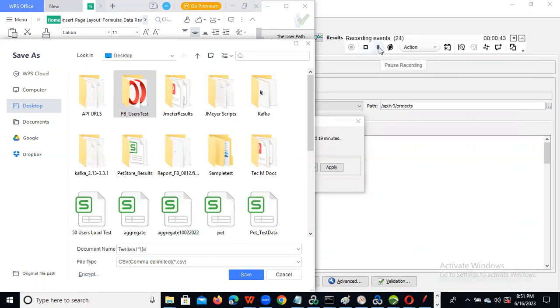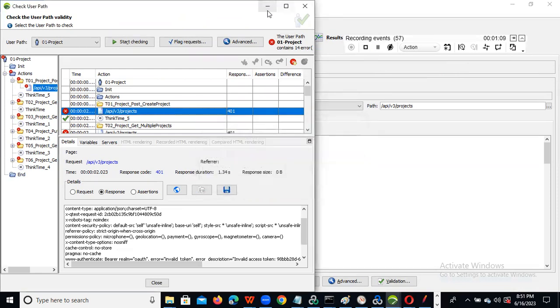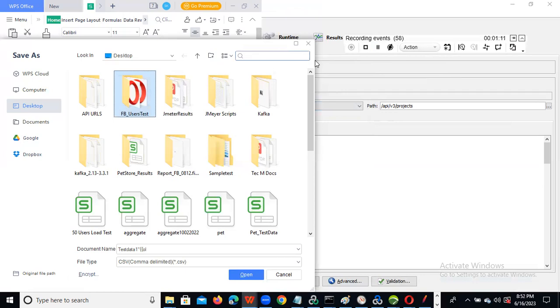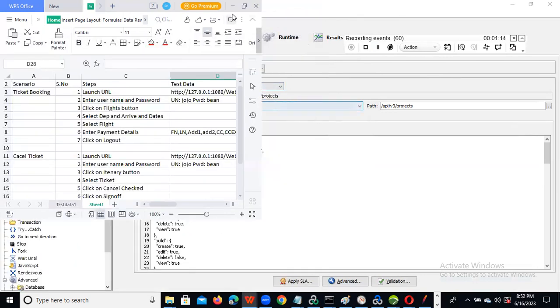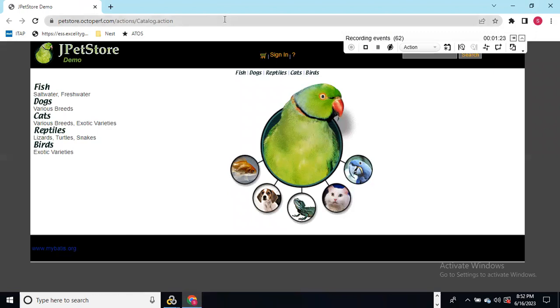In the middle of the test, if you suddenly want to go somewhere or wait for some time, we have the pause option also. And if you want to stop in the middle of the test, you can stop also. Here you can observe, as I told, we can record from where you want, and you can select it here: user end, action and init. The browser is open. Now you can observe launch is completed.